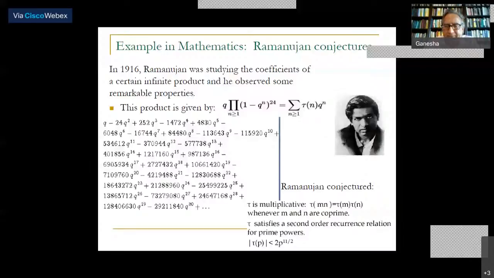So these conjectures led to the development of what is now called the theory of modular forms. And most of you probably know that the theory of modular forms is really central not only in mathematics, but apparently in physics right now, even the phenomenon of black holes and string theory are using the theory of modular forms, or more appropriately, the theory of mock modular forms, which Ramanujan discovered on his deathbed. These seem to be entering into explanations of things that are still baffling many physicists.